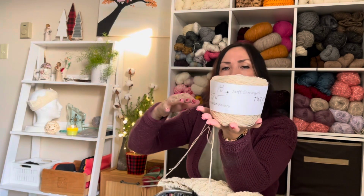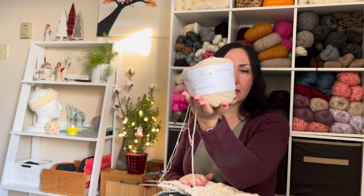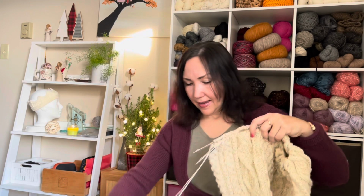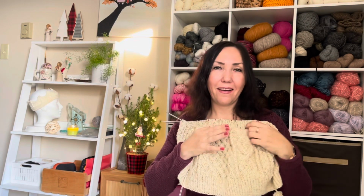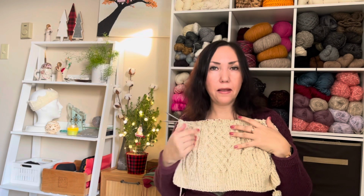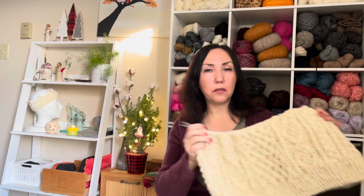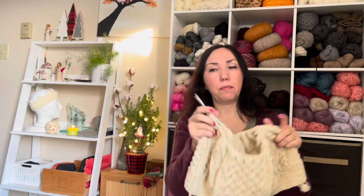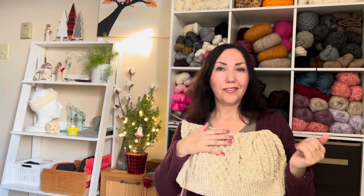So it's 100% pure merino wool, in 100 grams, 380 meters. And this yarn is really blooming nicely after washing. I decided to knit the honeycomb aran sweater, which I just finished for myself in gray. If you saw my previous video, I was wearing it, and I started to knit right away another one for my oldest daughter. And I'm using bigger needles, so it's 6mm needles, and also I'm holding the yarn double.